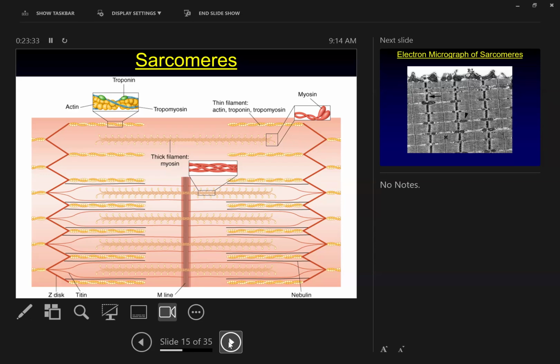I'll show you all an electron micrograph in the next slide, and you will see that the reason they call it thin is because it's smaller and it doesn't stain as dark. Those are going to be here. Myosin filaments are what we call thick filaments. Myosin is a much larger protein than actin. Myosin has its own unique structure. If you look down here, it has these head molecules and a tail region. I'll show you some zoomed in cartoons of what this looks like, because these individual structures in the myosin are going to be important.